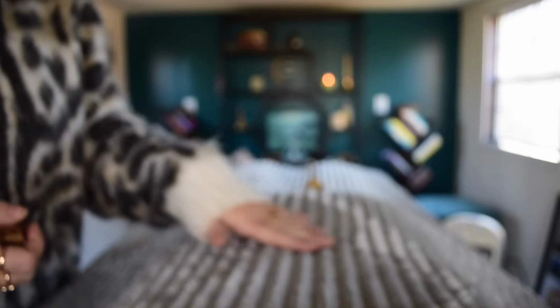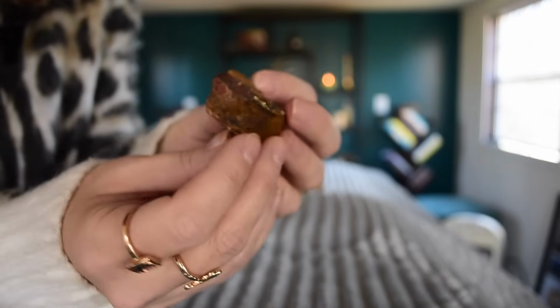Just real quick, I'm going to invite some heat into the solar plexus. In the colder months, we can really use help with this sometimes. That internal fire, that internal flame, keeping us warm from the inside out. So I'm going to use this fiery tiger's eye. And again, draw the Reiki symbols here. Press that in to the solar plexus.